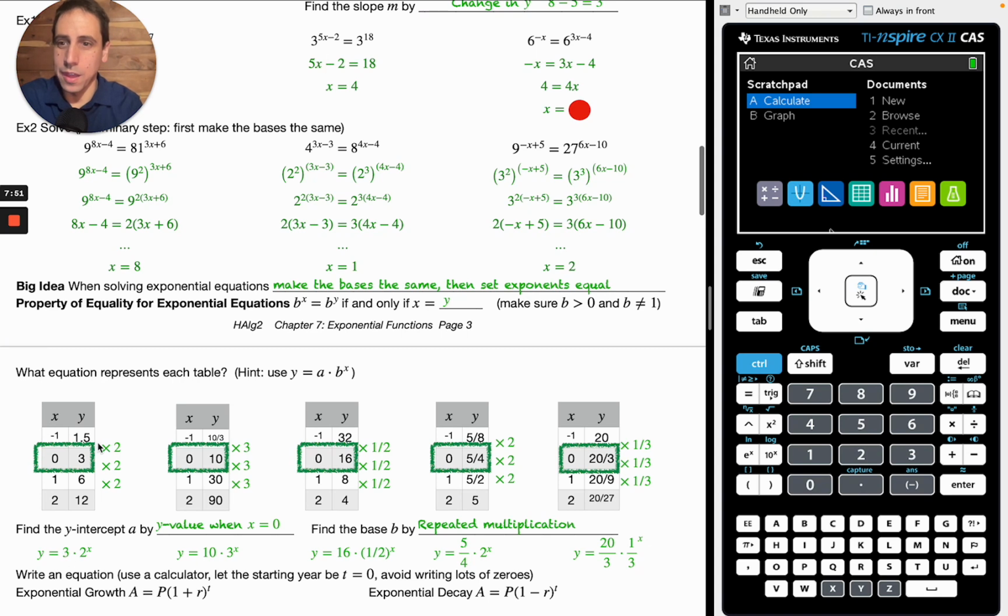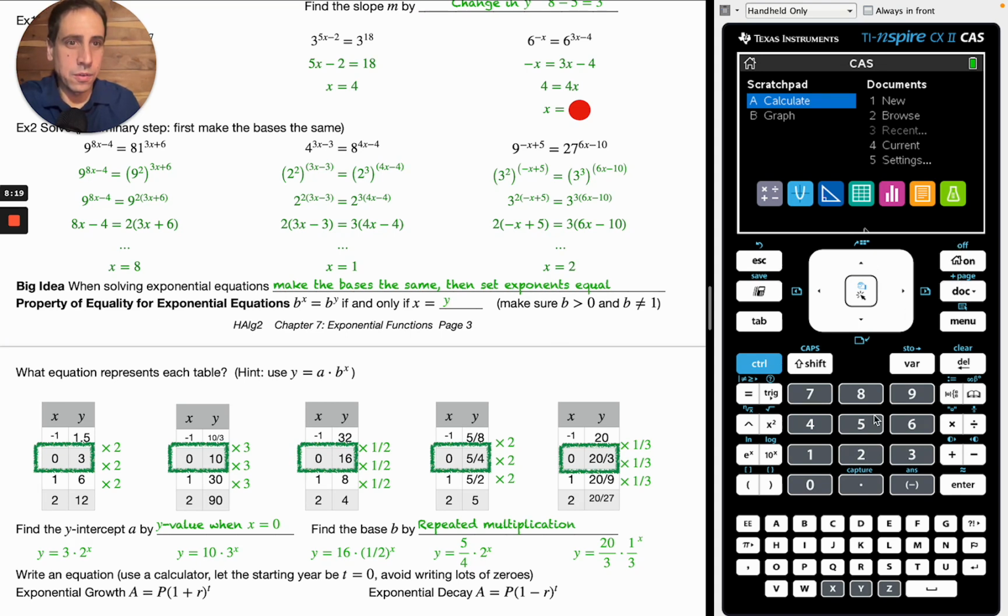Boom. And then instead of adding, we're going to be multiplying. So every time you multiply by 2, and that's going to be the base right here, 2 to the x. A times b to the x. The base is 2, and the vertical dilation is 3 over here, the a value. Again, you can check out where x is equal to 0, and then the y value is 10. You put it right here, and then multiply by 3, you get that. You can actually check out the table.